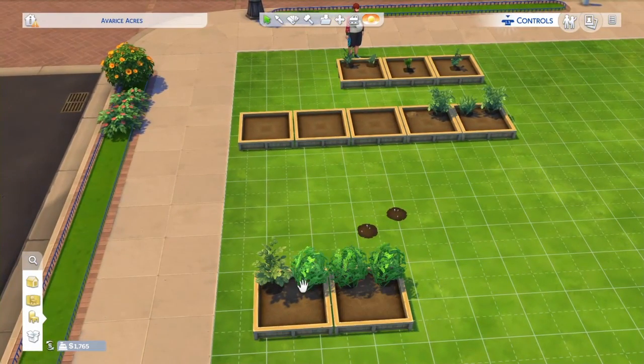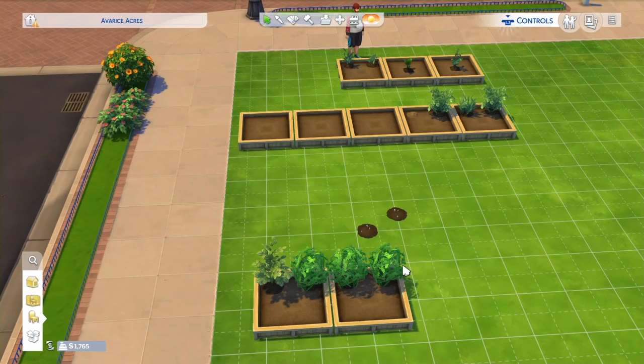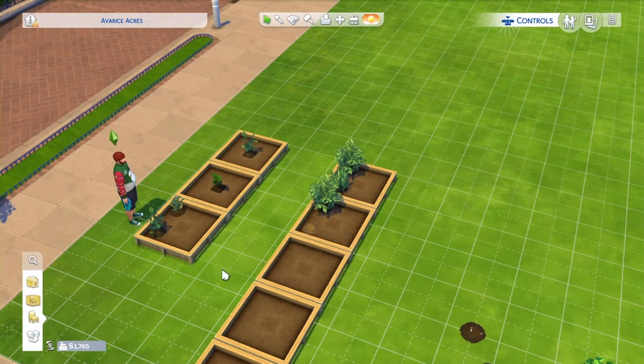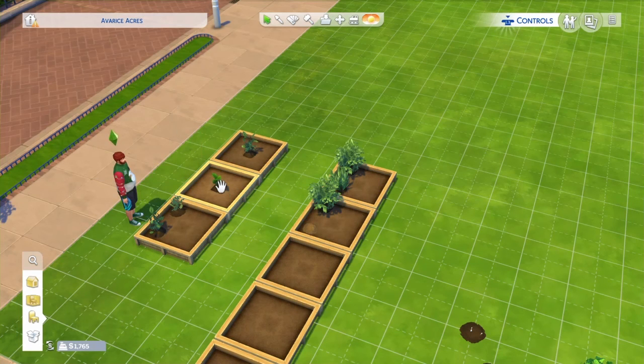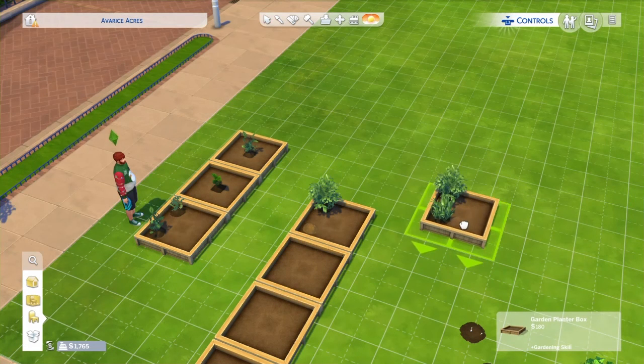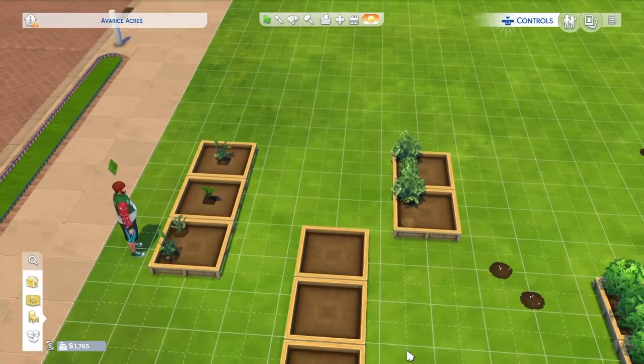We got carrots. That's veggie. That's a spinach. That's veggie. That's a basil. These are herbs, I believe. Parsley. This is a grape. This is spliced. So we gotta get apple, and this is a planting. Alright, let's throw this here, throw this here.